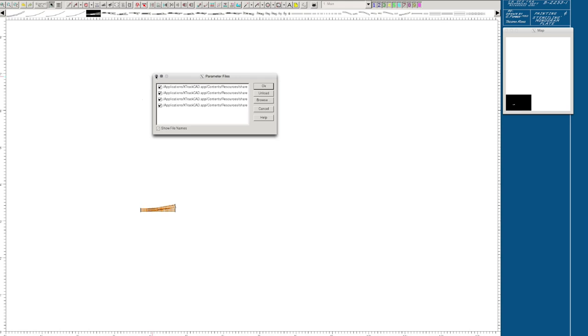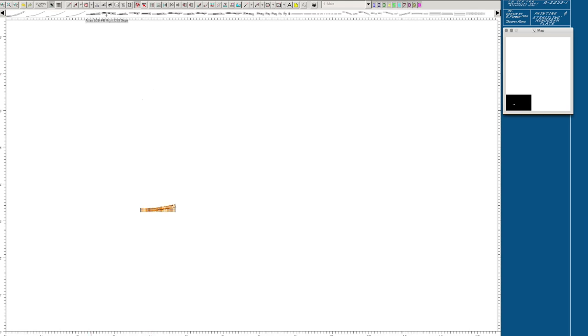I've got a few turnouts already preloaded — I've got an Atlas turnout. I'm going to grab a right-hand since I laid a left-hand down. I'm holding the turnout and I can snap it onto the existing turnout, depending on which direction I want it to go. Once I've got it where I like it, I hit Enter. To add another turnout, go to the end of the existing one, click on it, hit Enter. Now you've added multiple turnouts. To modify the tracks, simply right-click, go to Modify, and pull out the track.